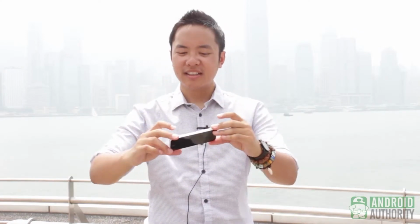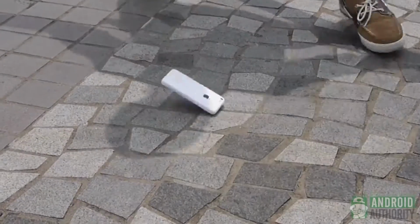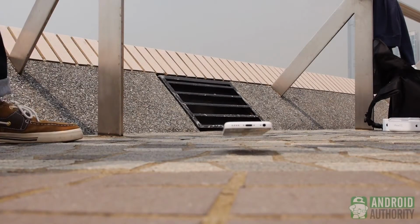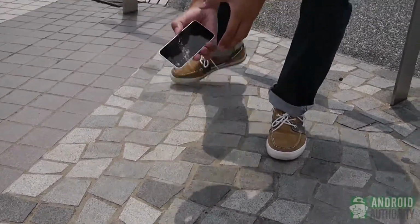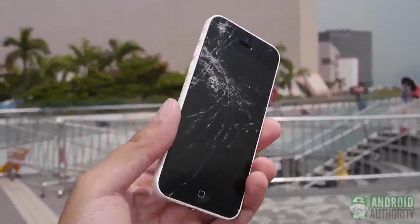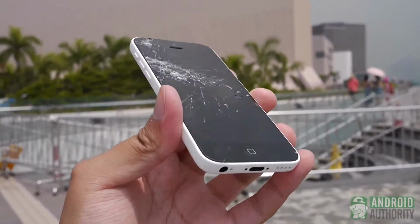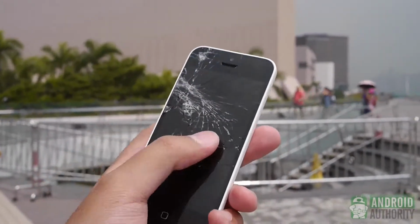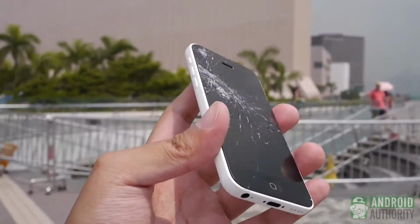All right, well, the iPhone 5C seems to be holding up so far, but we're gonna go ahead and give it our face first test. This is where things could definitely go wrong. So we'll see how the iPhone 5C holds up. So here it comes. Let's find out. Ooh, there it is. Well, as we usually expect when it comes to iPhones, we see the screen shatter. We had a very good impact right on the front, and as you can see here, there are spider webs all over the front of this phone. So the screen definitely shattered. I'm afraid to touch it for fear of getting cut, but we're gonna see if it still is operational.